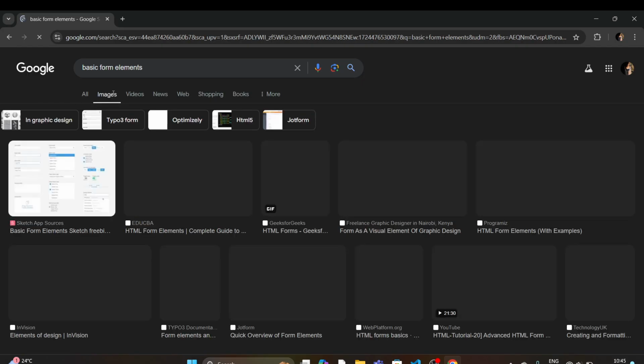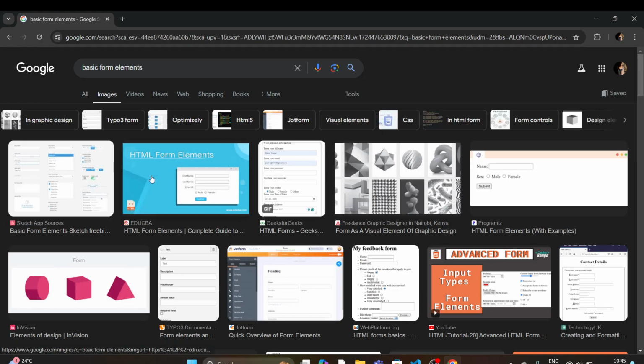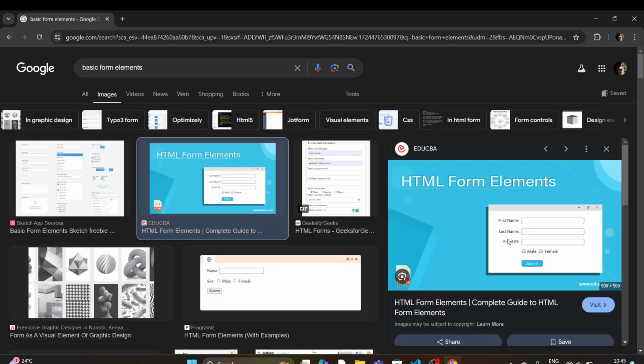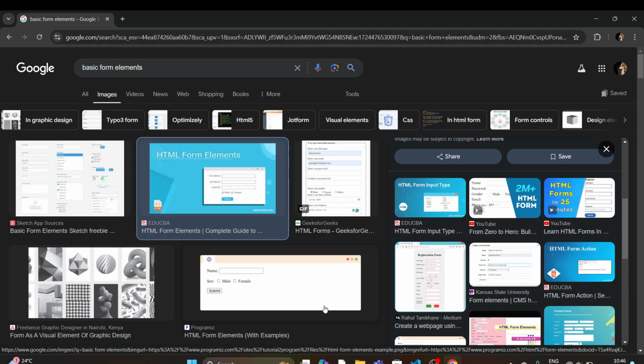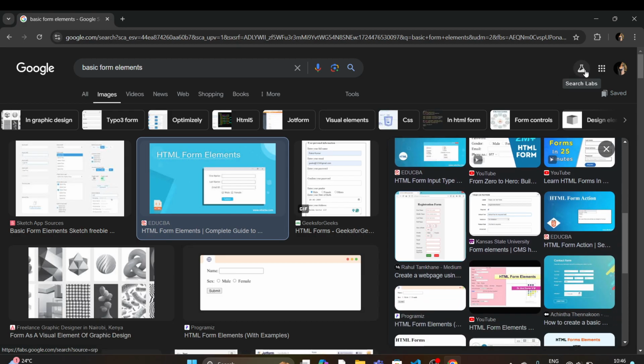Basic form elements. This is the HTML form. Here you can see the first name, the last name, email ID. Then we have a radio button. Then we have a button. This is a clickable button. The same way we can create forms.